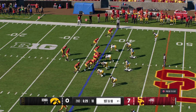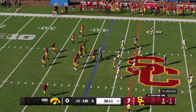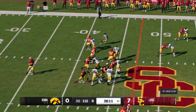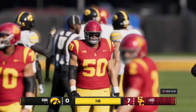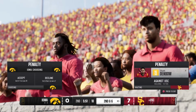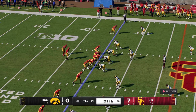The Trojans are rolling down the field. From the shotgun, the handoff to the back. Pretty good effort on that one to work his way up to the 42. After the productive first down play, it's 2nd and 6. From the gun, running back on the move. They make the stop, but there is a flag on the field. We'll see what that's all about. Just an obvious holding call there, and one that just kills an offense's momentum.